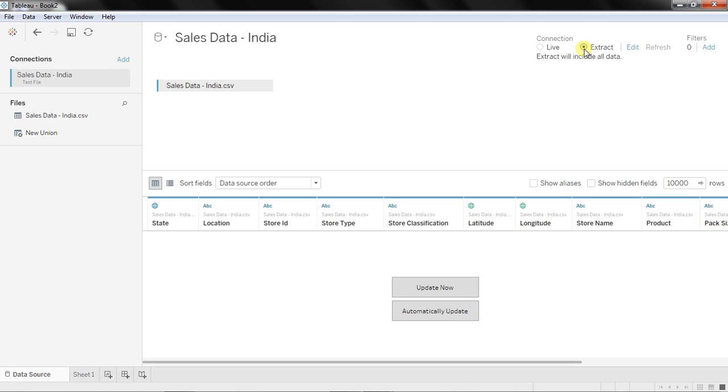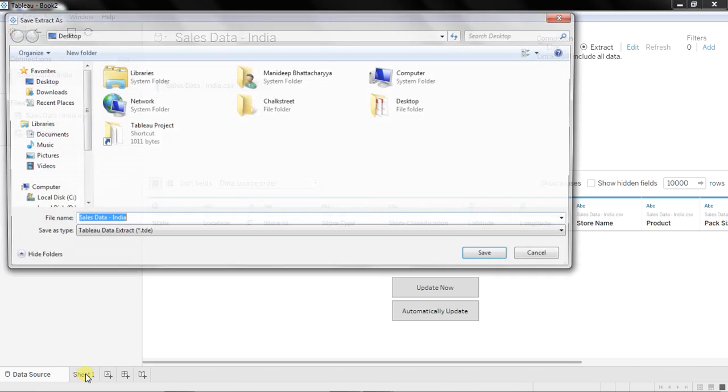Now in certain scenarios, if for some reason you want to connect to live situations, and any changes in the source data you want to reflect in the dashboard right away, you should stick to your live connection. But live connection is a slow connection because it depends on your source data volume, the connection type, network bandwidth, all these things. But in extract it will not depend on anything.